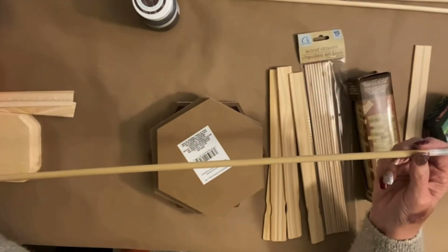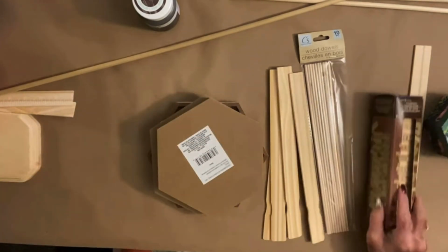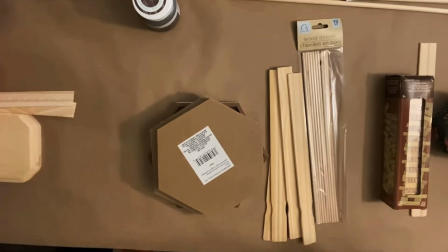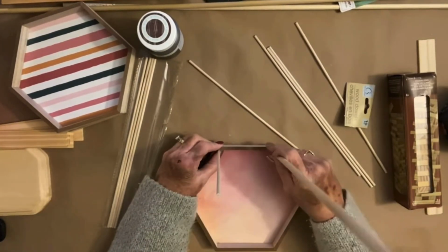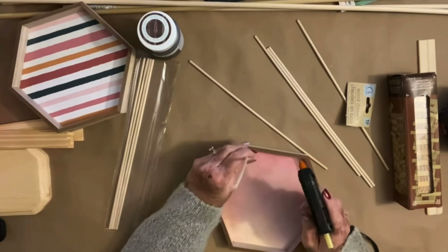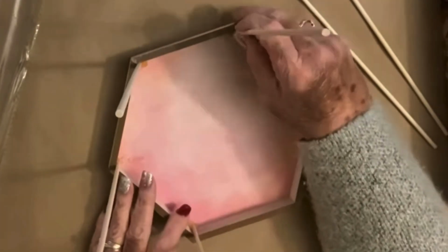So what I'm showing you here is just different things that you can use to raise it up. You can use any of these things. The smaller dowels, that's the one that I eventually went with, that you can get from the Dollar Tree. You could use those tumbling tower blocks. You could use the paint stir sticks. And that dowel rod right there, that big long one, those were in my stash from Home Depot from, I don't know, I got them for something a long time ago and never used them.